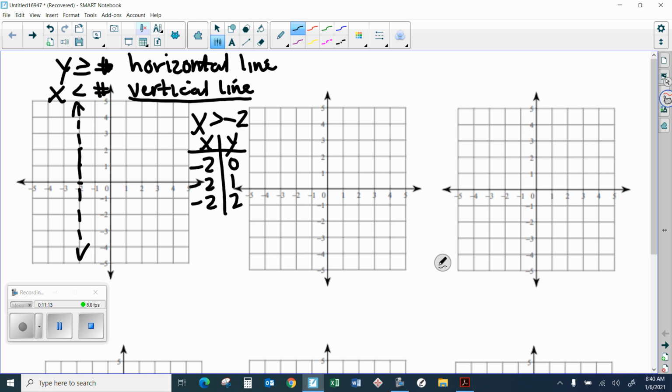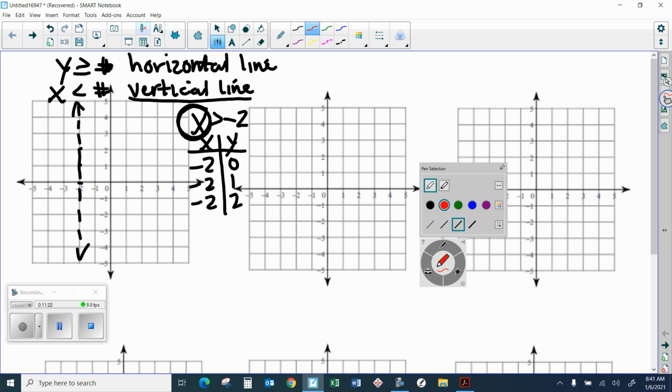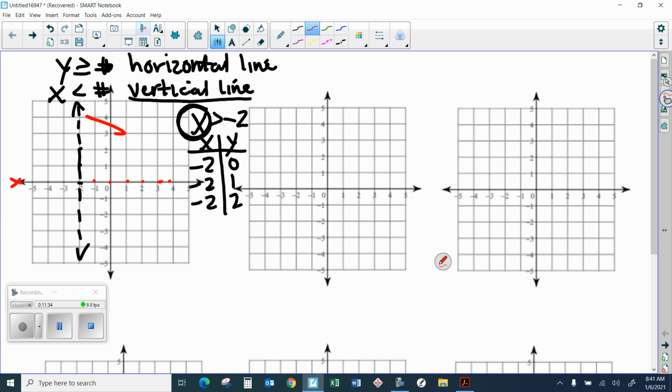Now it says x is greater than -2, so we're comparing all the x values. Again, we only have x here. Where are the x values greater than -2? The x-axis is right here, so the x values along the x-axis. All of these values to the right are always greater than anything to the left. So this is the greater than side. -1, 0, 1, 2 are all greater than -2. Versus if it said less than, then I would shade to the left.